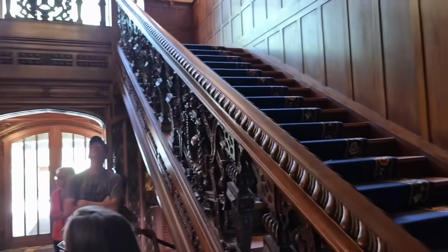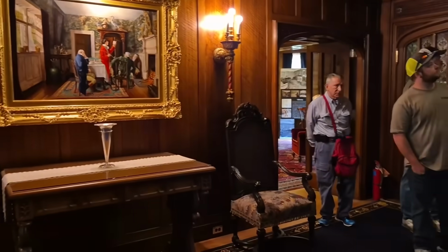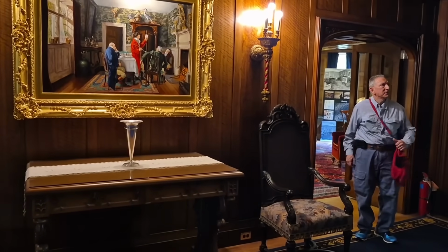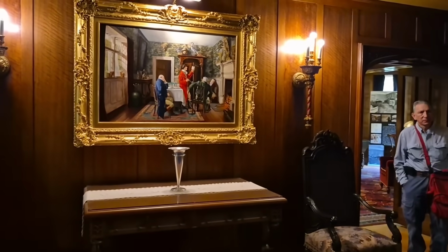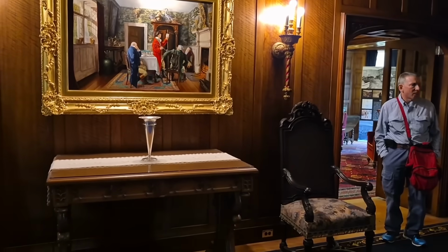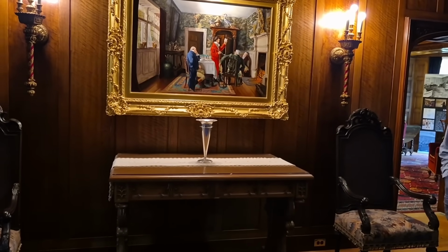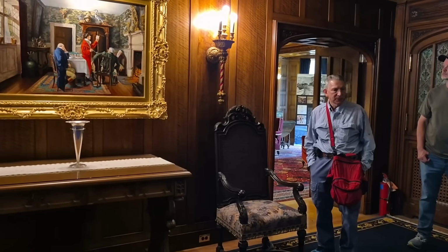The original architect on record was a woman named Marion Mahoney Griffin. She was part of Frank Lloyd Wright's firm. So you do get a bit of that prairie style as you walk up to the front of the house. It didn't last. Henry Ford was very particular, well, as was Frank Lloyd Wright. He didn't like it when people messed with his designs, and Henry wanted to change some stuff. So they moved on to a different firm headed by William Van Tyne. If you walk around to the river side of the house, it's more like a castle on that side. So there is not a set architectural style, and that's okay. It's the Ford style, I would say.